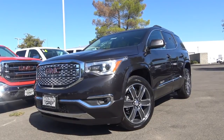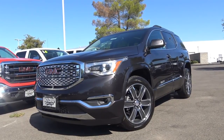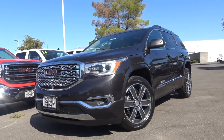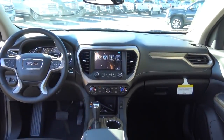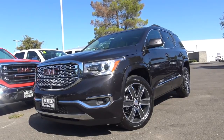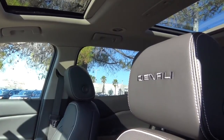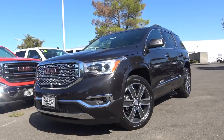As a short wheelbase model of General Motors' new generation C1XX platform, the GMC Acadia is mechanically related to the Cadillac XT5, Chevrolet Traverse, and the Buick Enclave. The Acadia's wheelbase is measured at 112.5 inches while its length is 193.6 inches — average in size compared to the rest of the segment. Changes for the 2018 model year are minor, but you will find the addition of a new tire fill alert system that gives you audible and visual warnings to let you know when your tire is inflated all the way, and an automatic heated steering wheel is now on the options list.